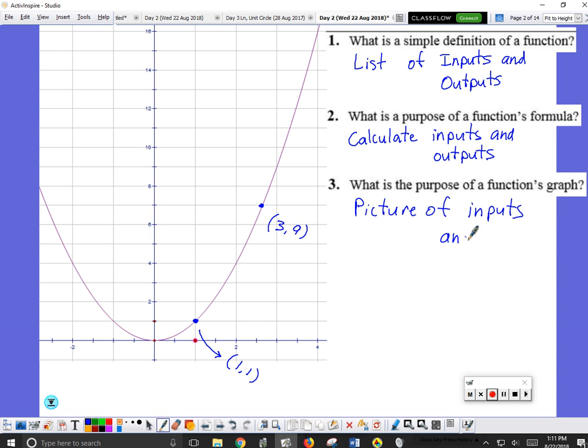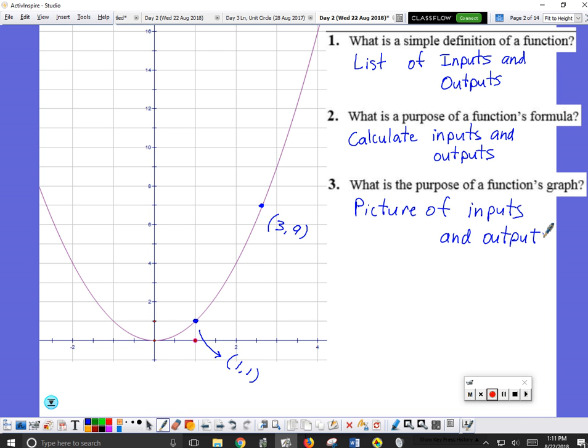So I tried to make this easy to memorize. Every time you're dealing with an AP problem in this class, it's just a list of inputs and outputs. You use the formula to calculate either one, and the graph's just a picture. Just looking at the picture of the inputs and outputs. And if you can remember those big ideas from years of math, you're in good shape. There's not a whole lot more you have to carry forward. The rest just kind of comes naturally without you even thinking about it.